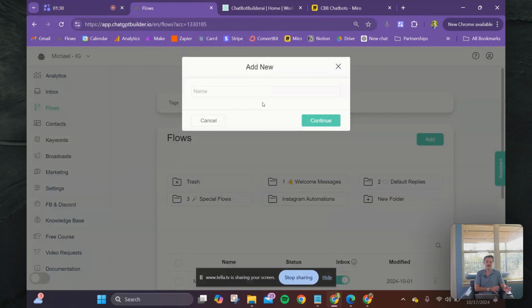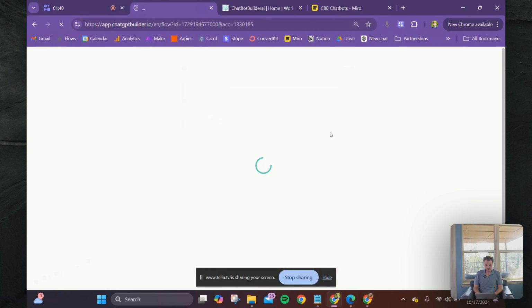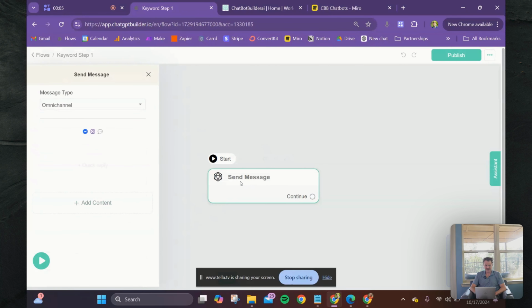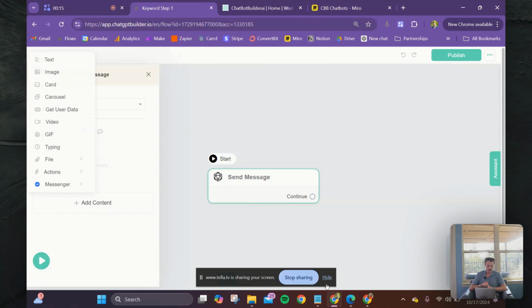All right, so now that we're in our flows, let's create a new flow called keyword step 1. Anytime you create a new flow, it's going to come up with this send message button, and this is going to serve as your trigger. So here, instead of sending a message, what we want to do is two steps.